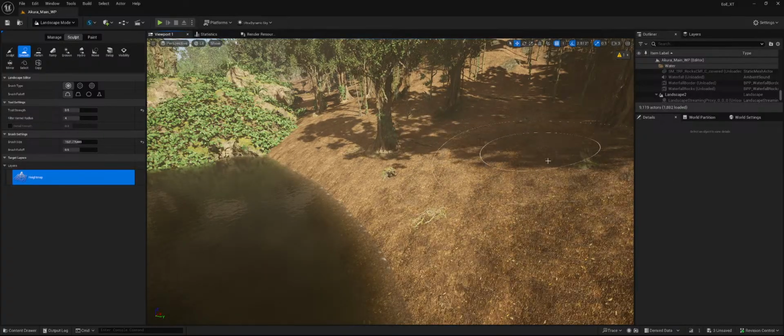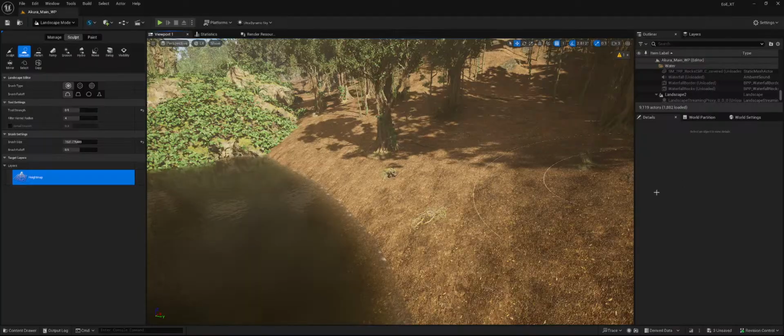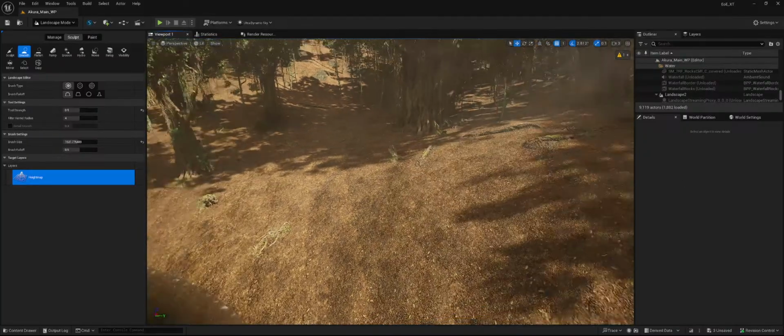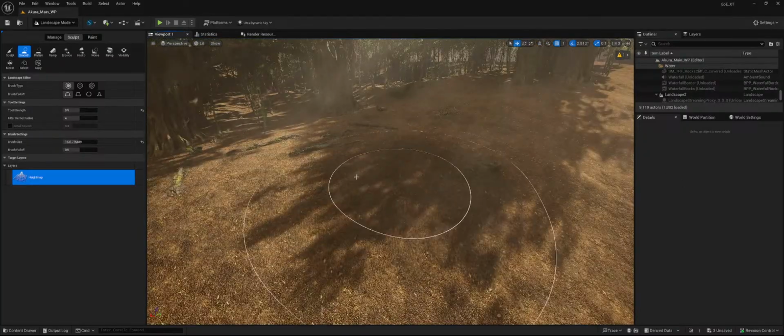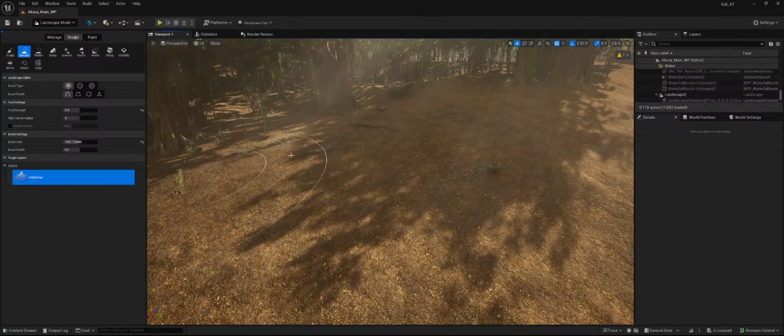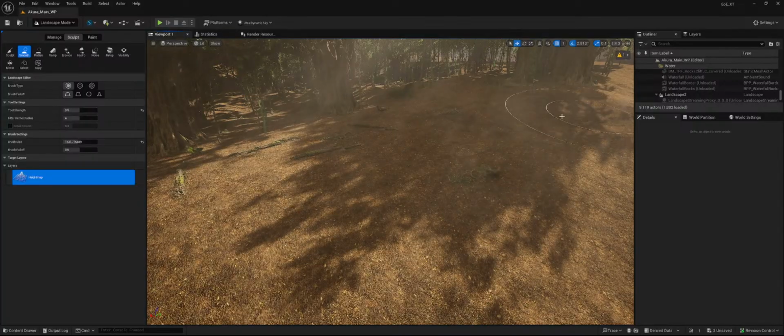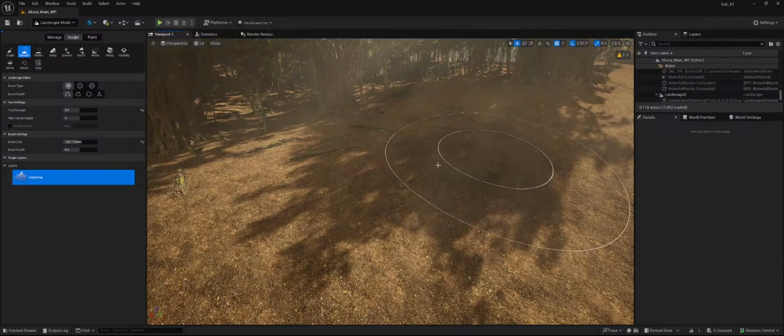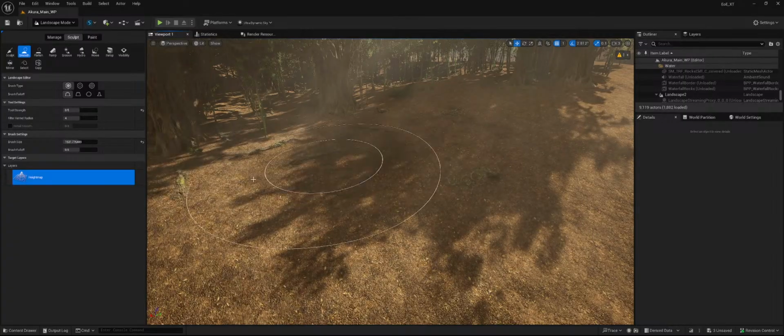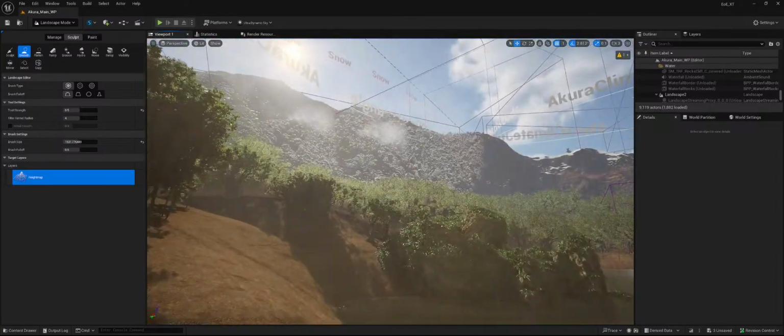I'm actually probably going to have to re-simulate this water again because of this, but that's alright. There are a few caves. There are going to be a lot more, though. I usually take breaks in between making caves because they're pretty time-consuming to make. So I usually don't do a bunch of them back-to-back.